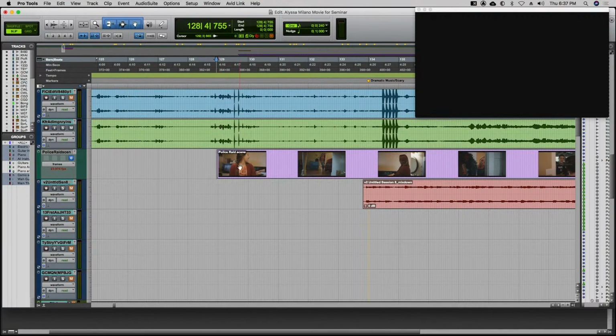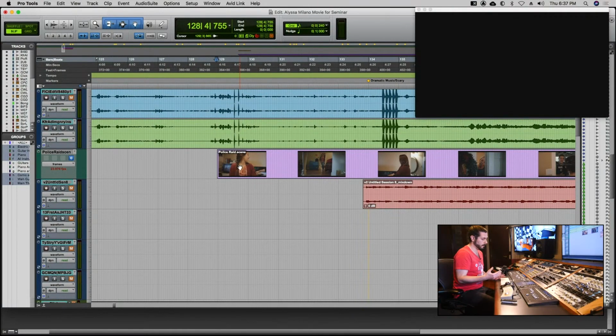And at this stage of the movie, it's still a work in progress. So not all the dialogues and not necessarily all the sound effects are already in there. But at this stage, I'm working on the score with this cut of the movie, which might not even be the final cut of the actual video. Like they may still shorten up some of the scenes. Today we're going to focus on just a couple scenes. And all right, so we understand how to bring the video into Pro Tools, right?